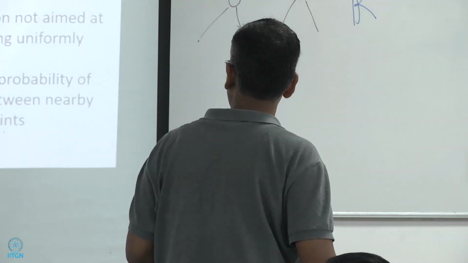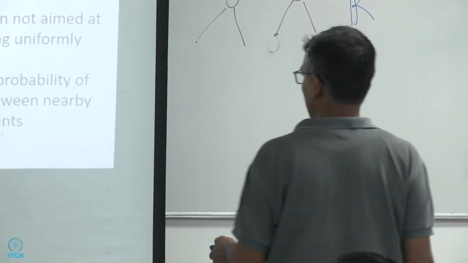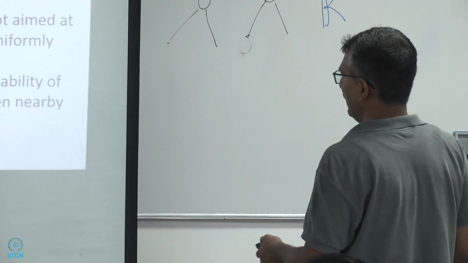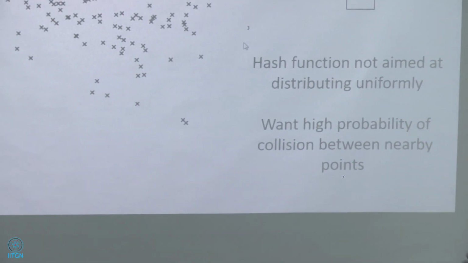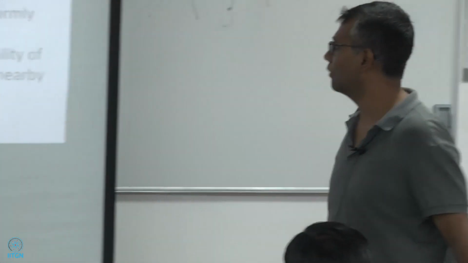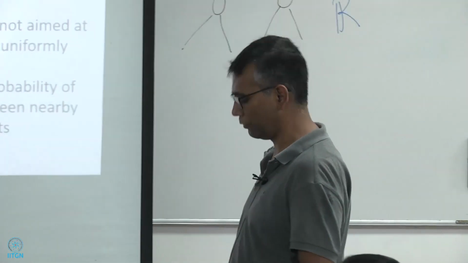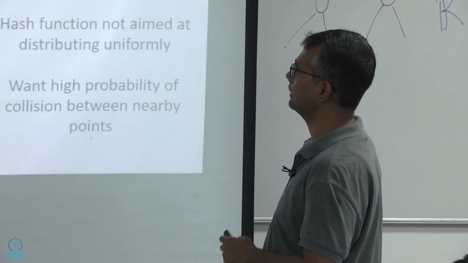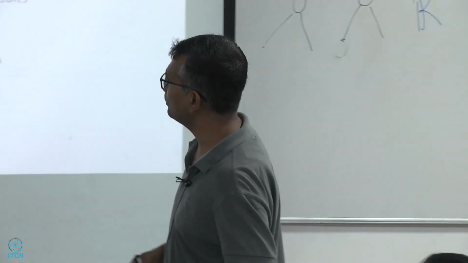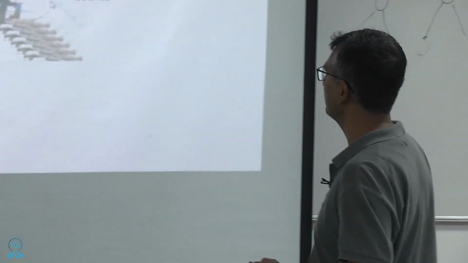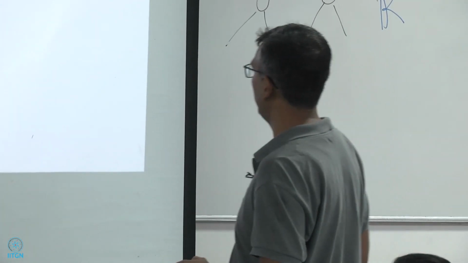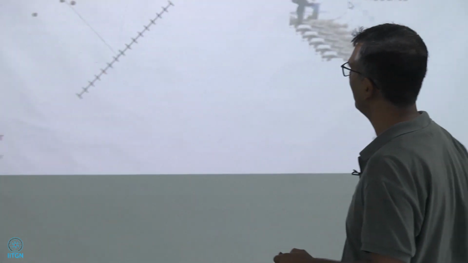Sorry, maybe I'm rushing it through. So intuitively, what we really want is that if points are nearby, I want a high probability of collision, which is not the kind of hash functions we were dealing with before. This is called locality sensitive hashing. Okay, and this is pretty bad. So how will it work? Oh, maybe that's what happened. Maybe the picture sort of vanished. It was somewhere, but yeah.